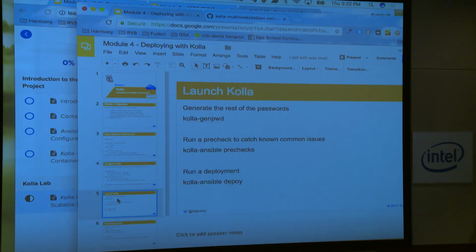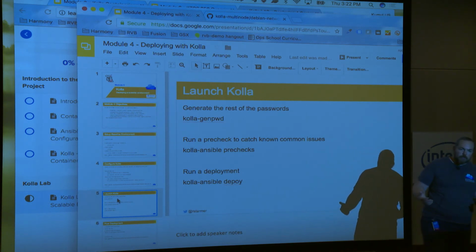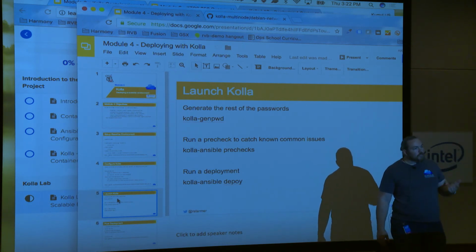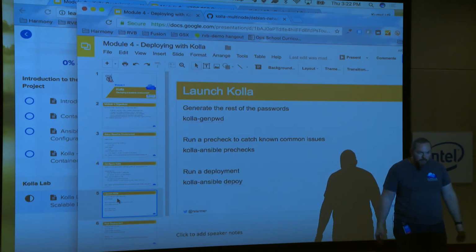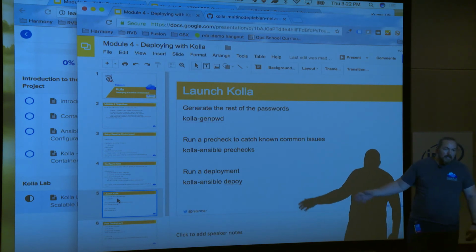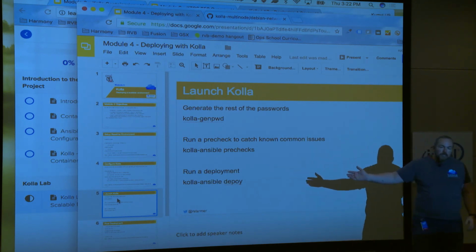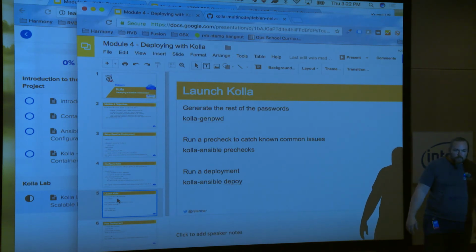Before we launch it, the one thing my scripts don't currently do is generate the passwords. These are all the passwords that all the systems need. Every database needs a password for its service, and every service has its own user account and needs a password. There's a script that goes through and generates all the passwords for all the possible services. It takes almost a minute to run because it's trying to generate good random passwords. That's why I overwrite the admin password, so that I don't have to do it after this step. You can do it one way or the other.